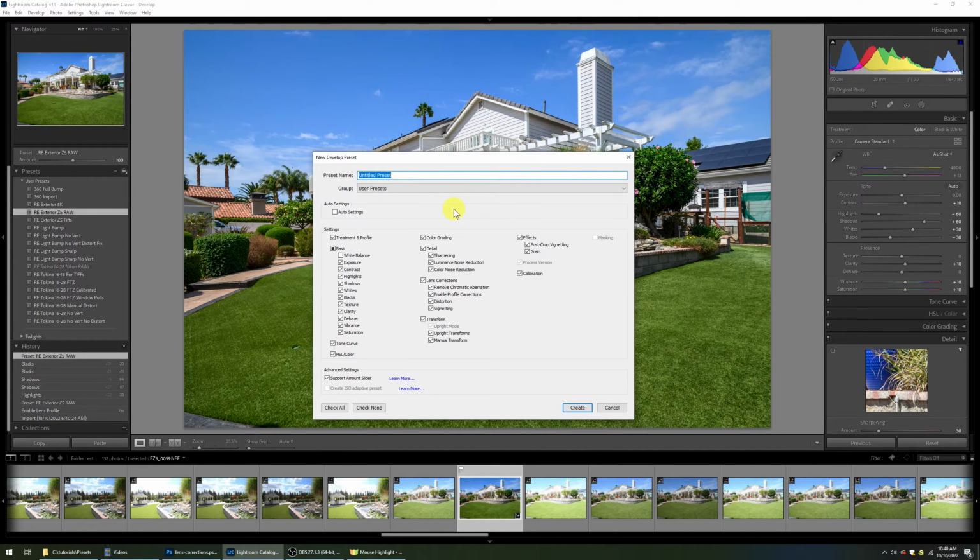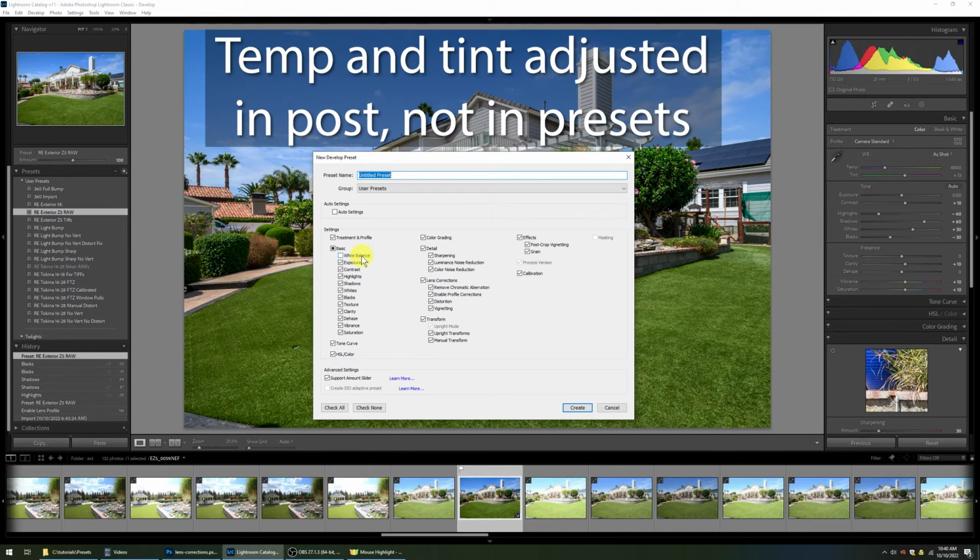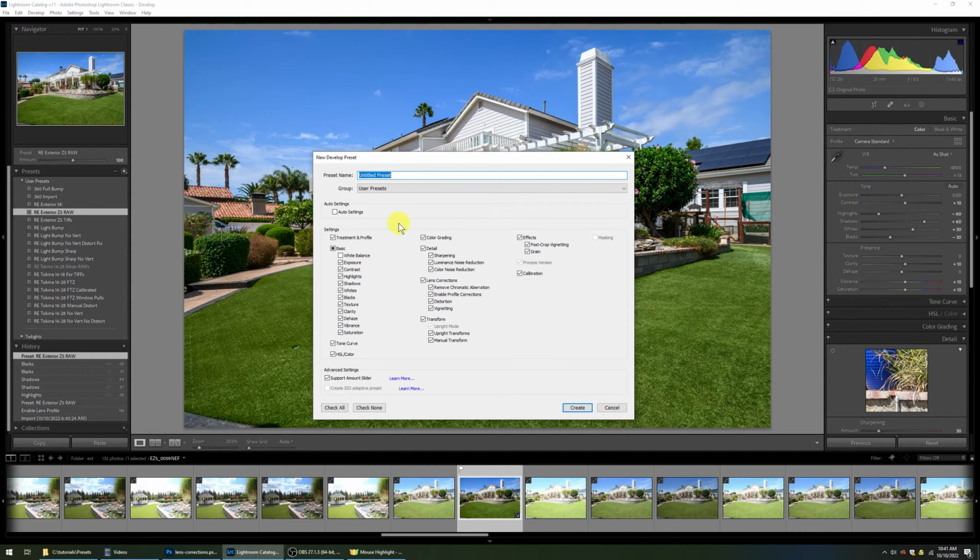You want to save everything for this preset except for the white balance. For all real estate photography, you don't want to change the white balance. Whether it was exterior or whether it was interior, you want to make sure that whatever you set for white balance or what was automatically detected doesn't get changed. The only thing that you have to do now, though, is just type in what you'd want. You could call this your exterior preset. And if you make more than one, name it something else, like 1, 2, 3, something like that. Once you're done, you can then just click create and it'll create that for you. We'll just hit cancel. I've already got this one made.